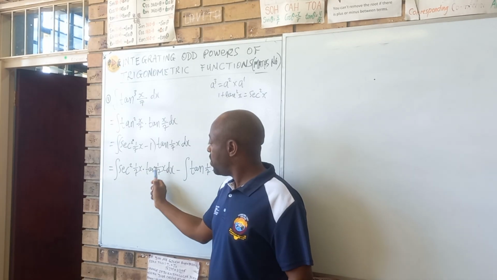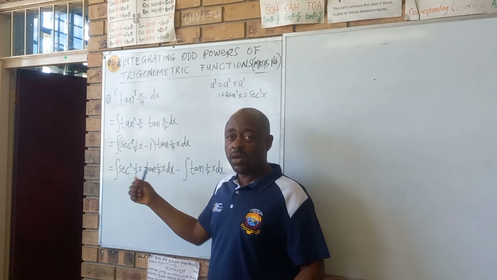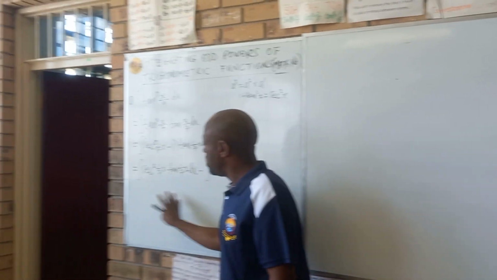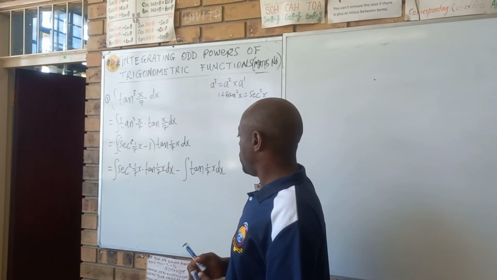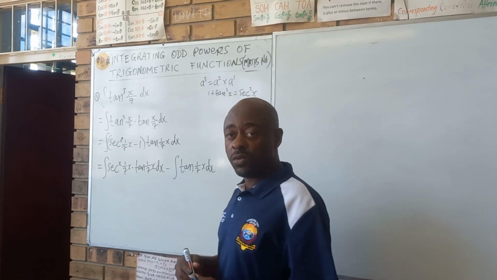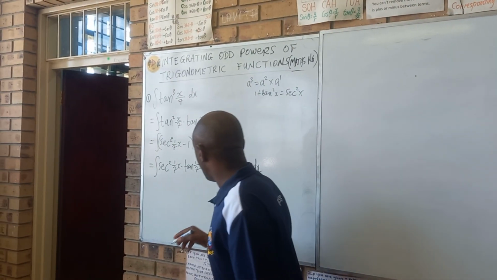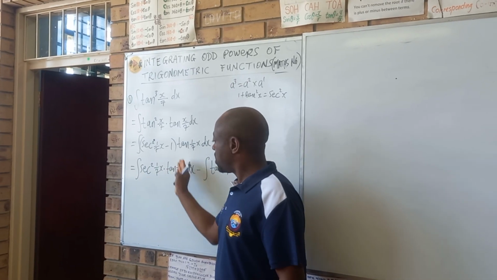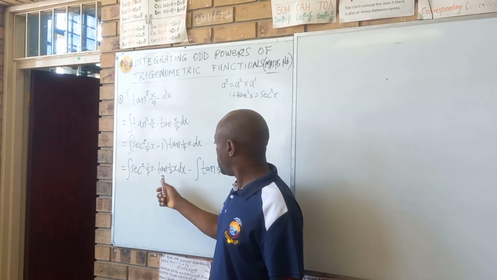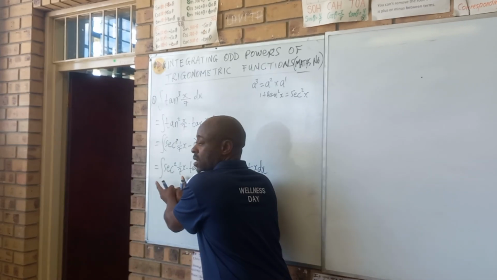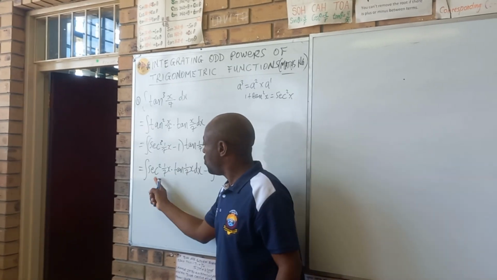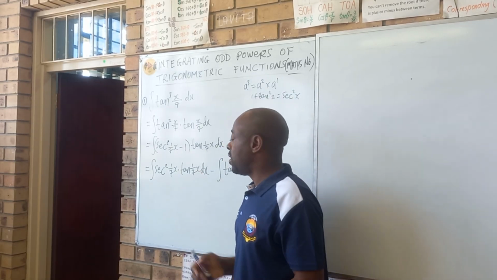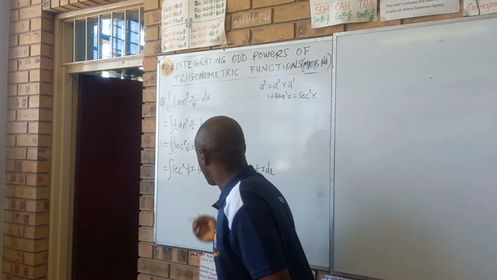If you get a product where you differentiate one item to get the other one, that is U substitution. So I'm going to start by doing U substitution for this part, the normal way. Later I will use the power rule to also do it, so that students can get different options. To do your U substitution, you must check in the product: the one that you can differentiate to get the other one will always be U. If I differentiate tan, I get the whole sec square. I would not prefer to say that U is sec, because if I differentiate sec, I will get sec tan. That's not a better option for me.